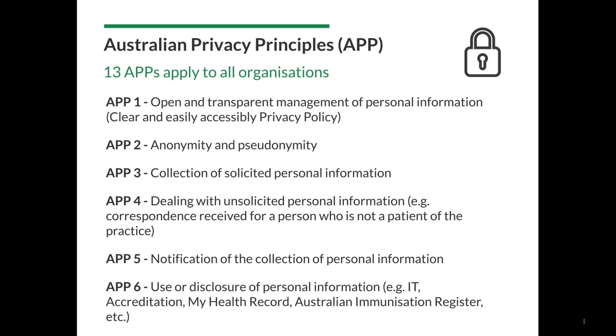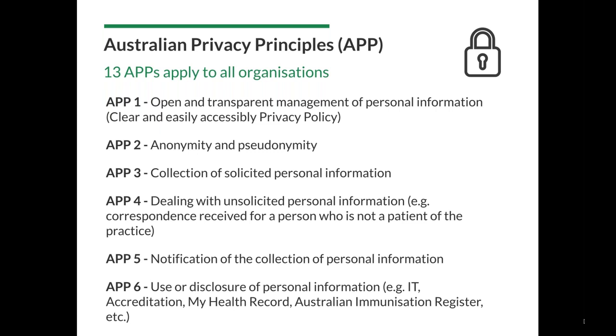What needs to be covered in this is essentially covered in some of the other privacy principles. Principle 2 is anonymity and pseudonymity. That's essentially around the fact that people have the right to use pseudonyms so that they're not identified. Obviously, this is not practical in a general practice setting, because we do need to be able to identify patients for multiple reasons. One, for security reasons, in terms of making sure that we're providing care to the right person, and another reason is obviously for Medicare claiming and all sorts of things. So this principle may not hugely apply to general practice, but it's just good to be aware of it, because it's not really practical in terms of the work that we do.